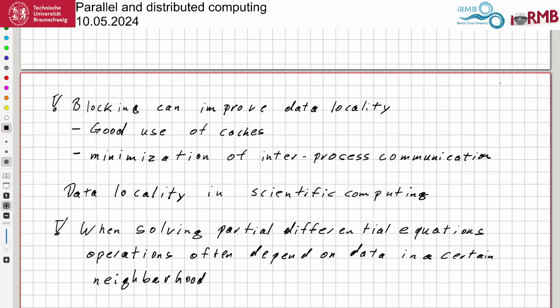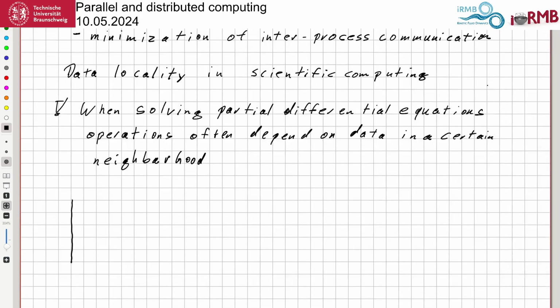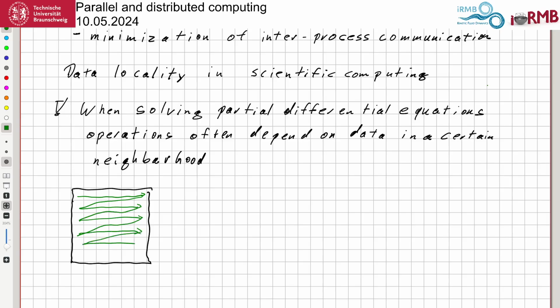So, of course, the picture, if you think about your homework in particular, you'll have a domain. In our homework, it is a two-dimensional domain. And the way data is stored here is, for example, like this. So data in a computer is always stored in a one-dimensional fashion in the end, right? So you always have to unwrap it, if you will.